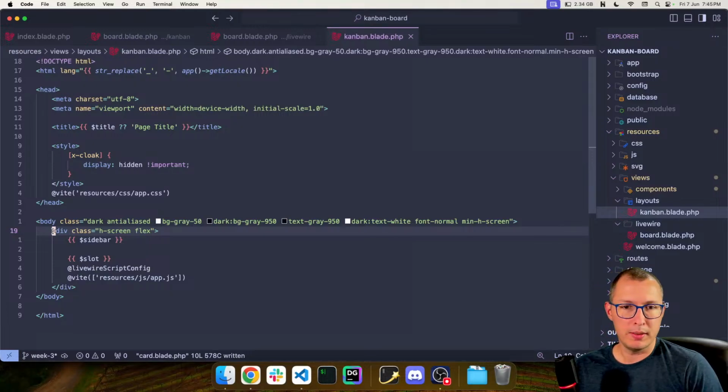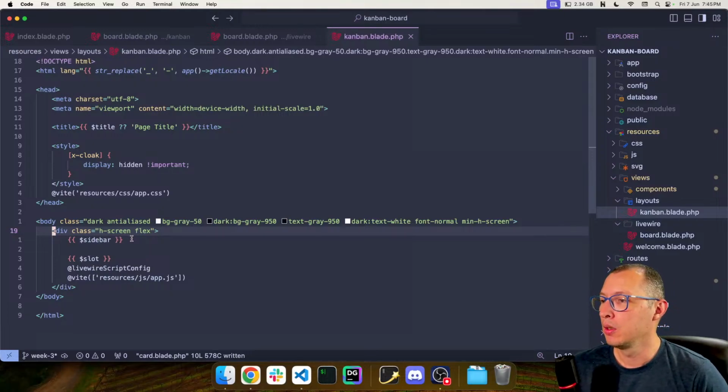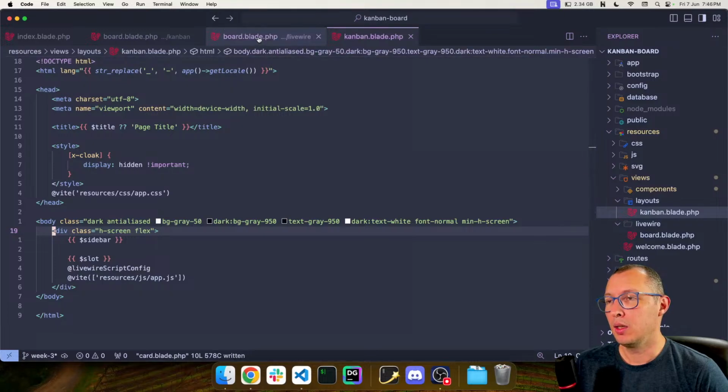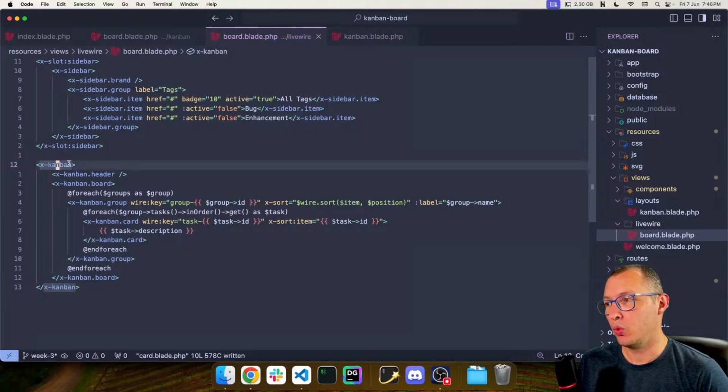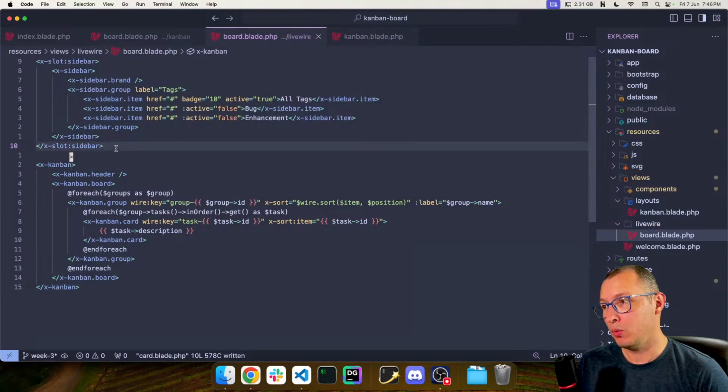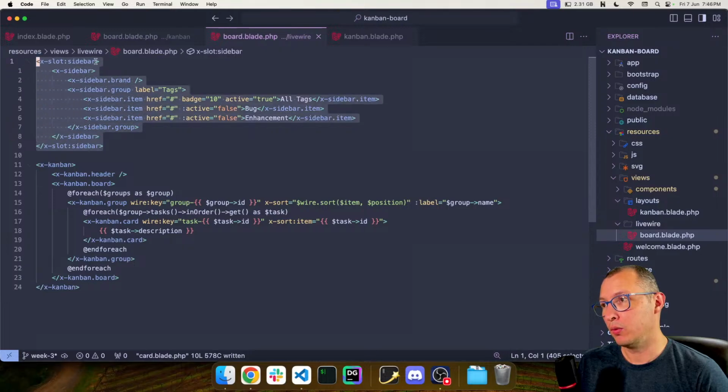So basically the solution was I added this sidebar slot here on the layout, and then in the Livewire board component I was able to just use the Kanban board component as the root, and outside that we can then use the slot for the sidebar.